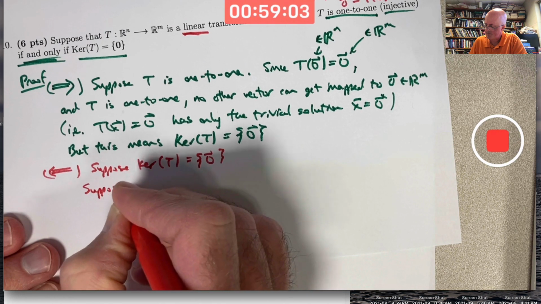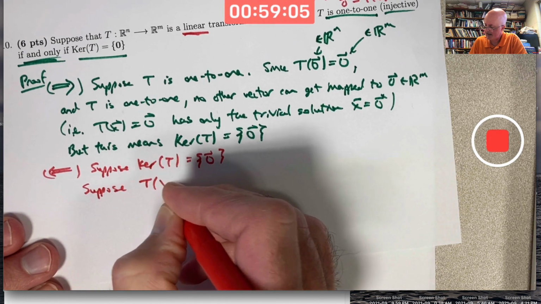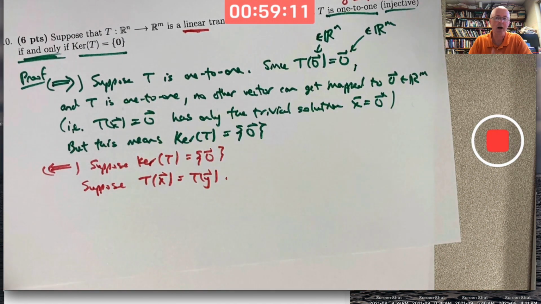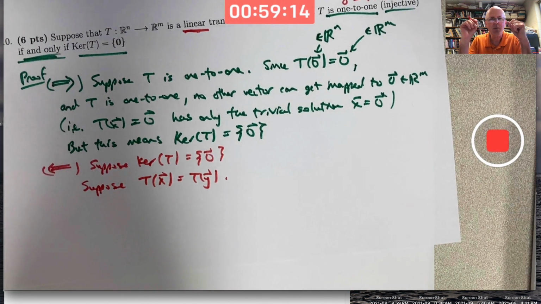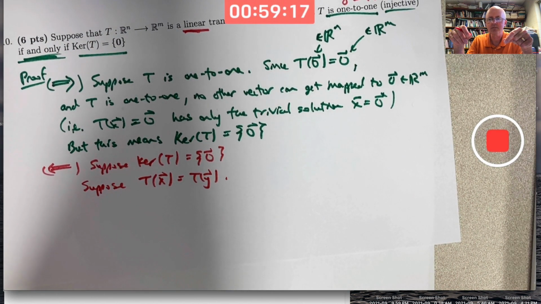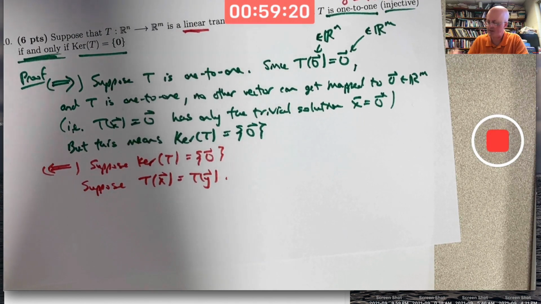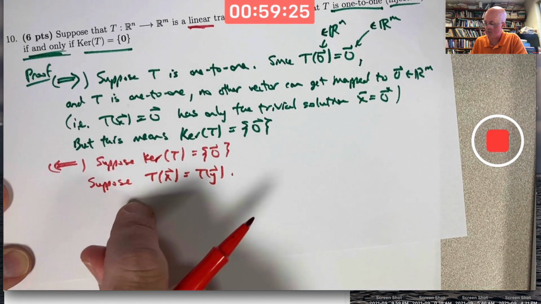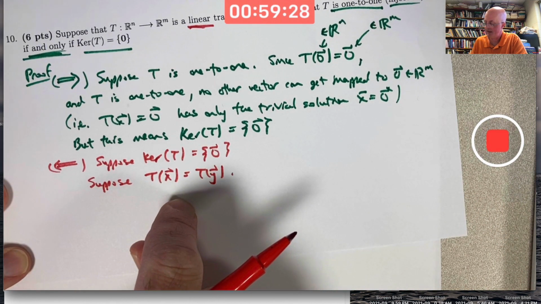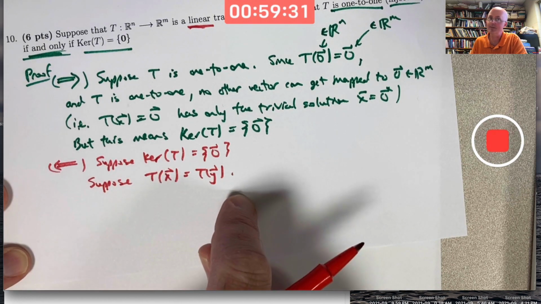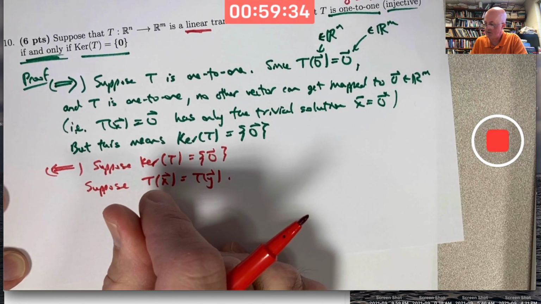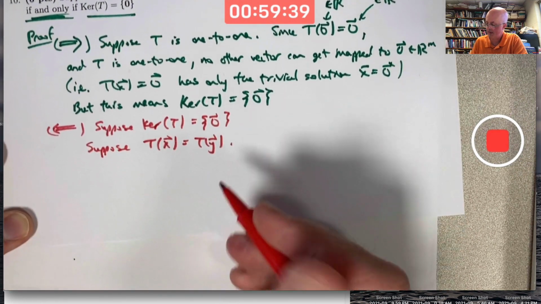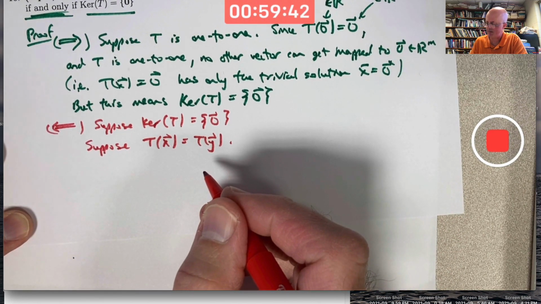Start by supposing t of, say, x equals t of, say, y. If we could show that x equals y, we'd be done. Because 1-to-1 means distinct inputs get mapped to distinct outputs. Another way of saying that is if the outputs are the same, the inputs must have been the same. So we want to show x equals y here. It's not clear how to go. You might wonder, can I cancel the t's? The answer is no. Can I apply t inverse? The answer is no. T inverse may not even exist, and n and m may not be the same. I cannot do that. So what do we do?